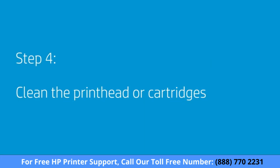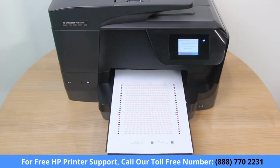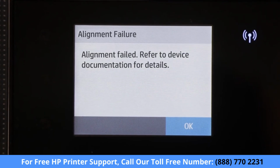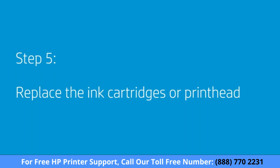Cleaning the printhead or used cartridges might fix alignment issues. Perform an alignment again. If the error persists, continue to the next step. If you have tried all the steps and are still experiencing issues, the printhead or cartridge might be the issue.